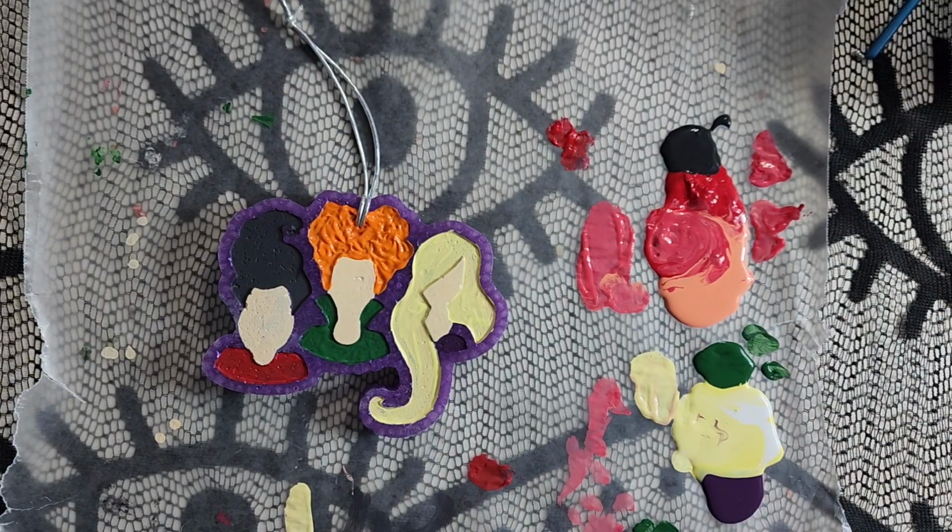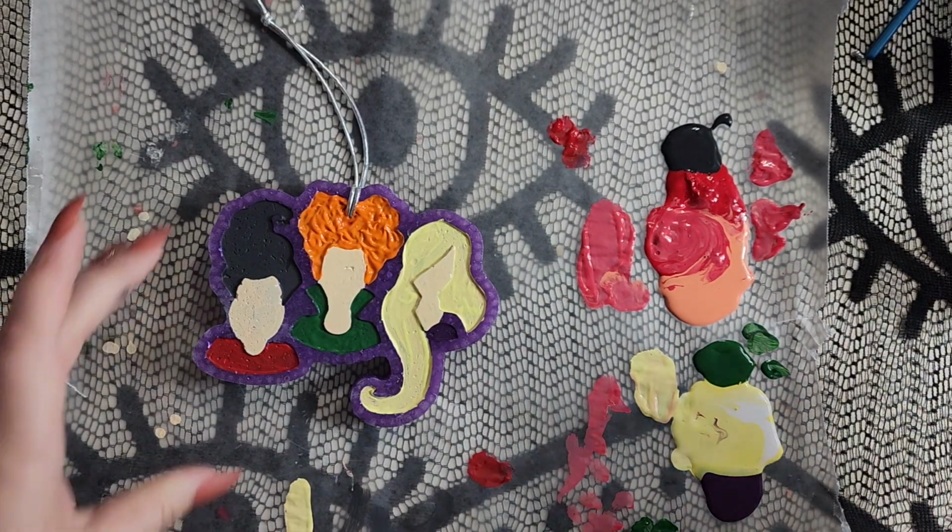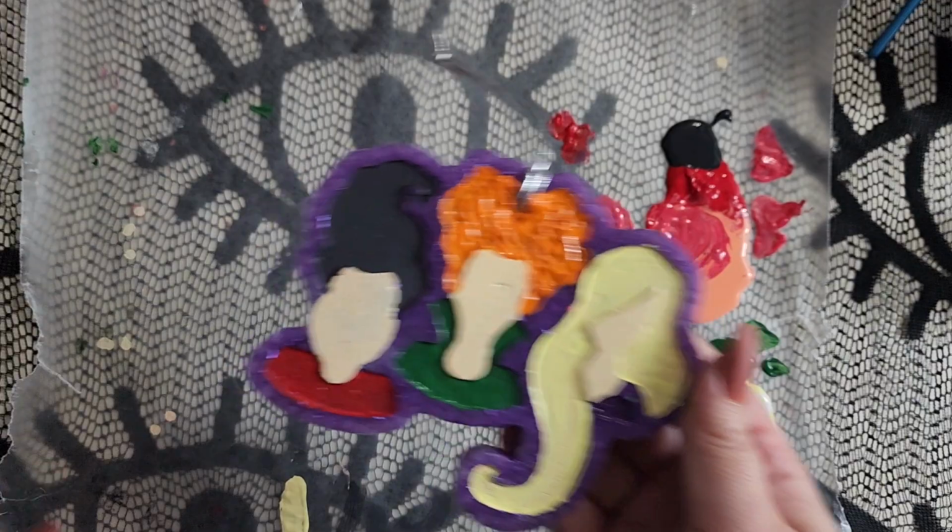Yeah, I think that looks a lot better. What do you guys think? Okay, so I'm gonna set this one aside to dry and then we're gonna go ahead and decorate the other two.